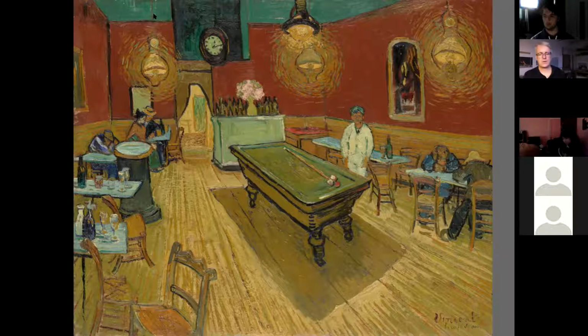So Van Gogh has created a composition where he creates a kind of wooziness, right? Like these guys look drunk, right? This is late at night in a cafe, it's called, but we assume they're drinking some kind of alcohol.